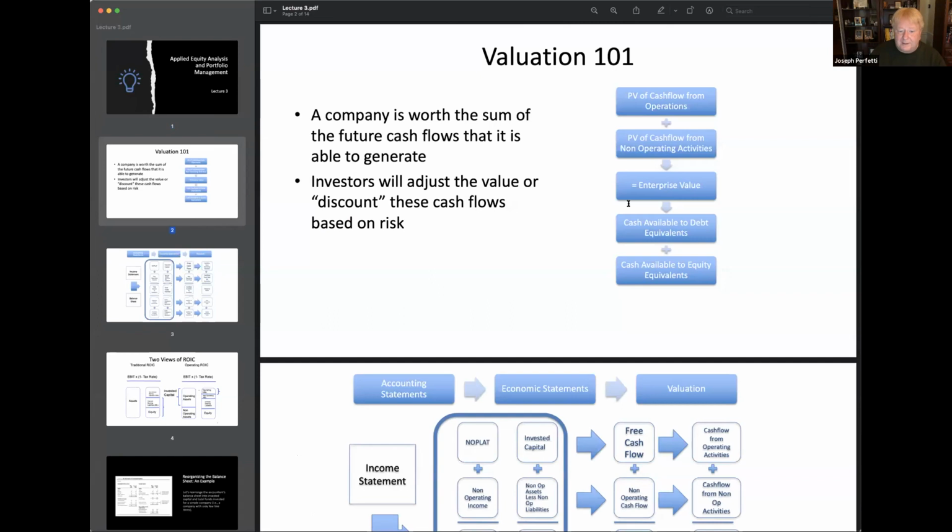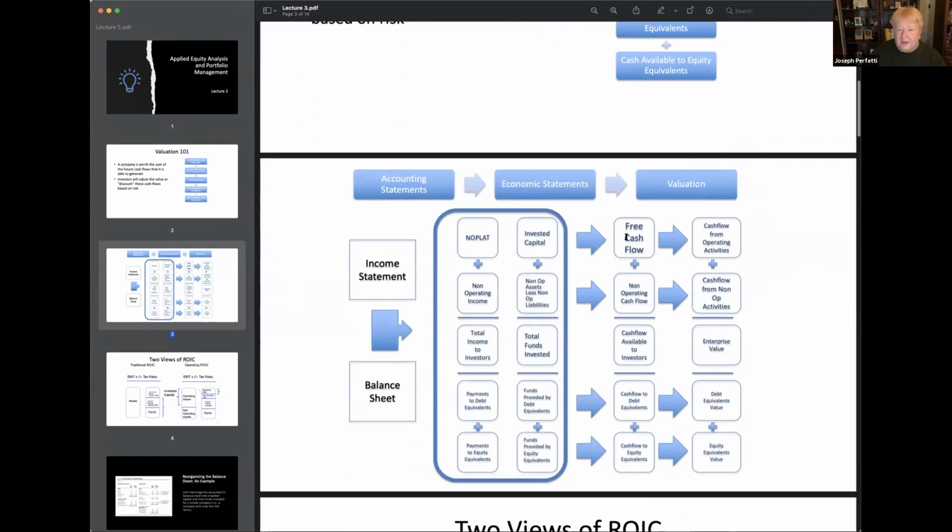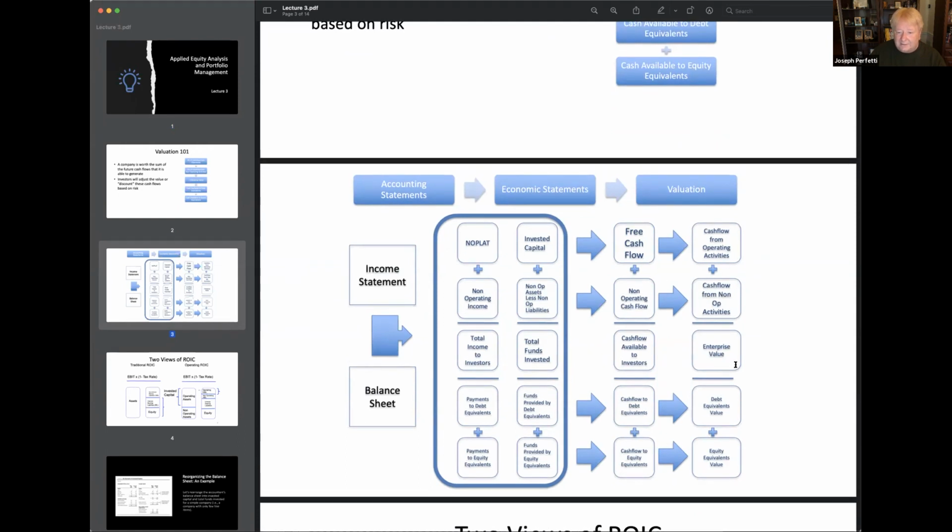Ebitda-Miller. All right. So what we've just done is we've forecasted the free cash flow, which has given us the operating value. Now what we need is the non-operating cash flows to get the non-operating value. We add them together. It's going to be our enterprise value minus debt equals equity. So we're basically following this process to do the value of the firm. Right? So let's come back over here.